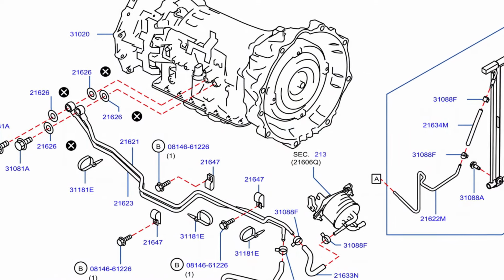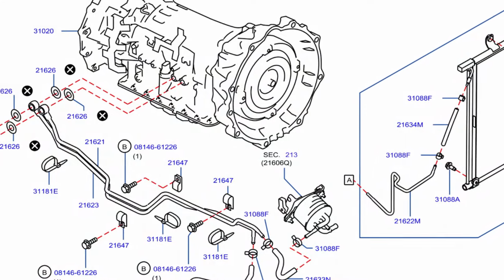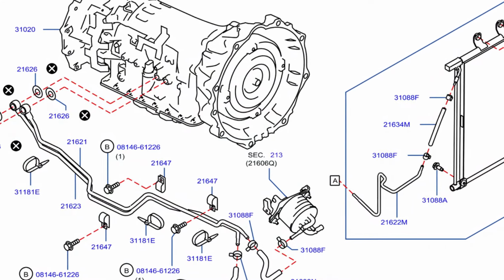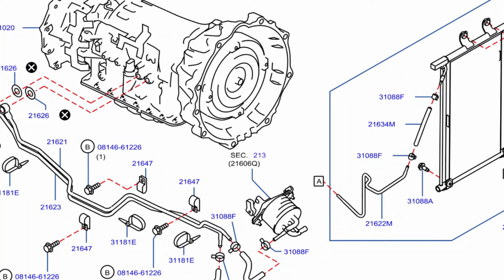These transmission problems can degrade over time, becoming a serious liability and expensive to fix. Beyond the transmission woes, the Frontier's engine has also sparked concerns. Owners have reported engine knocking, coolant leaks, and even premature engine failures. Such issues not only compromise the truck's durability, but also make it difficult to trust for long-term, high-mileage use.